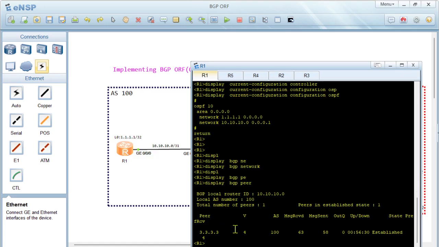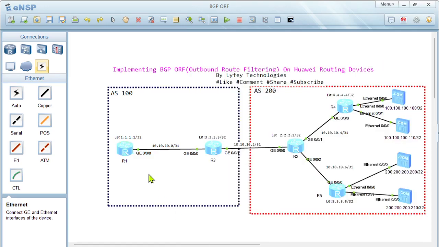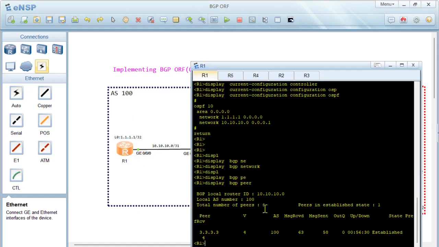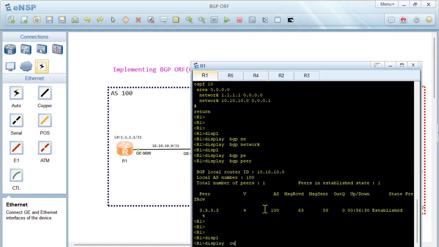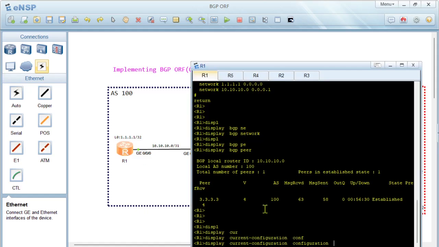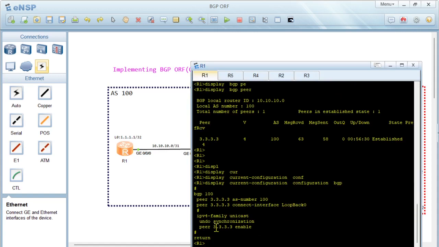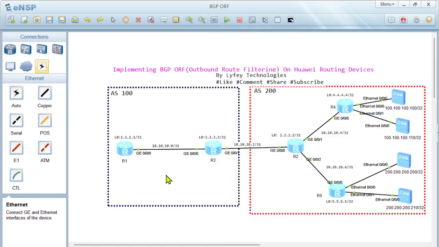So you can see that we have a BGP peering session between R1 and R3. These are the configuration, display current configuration BGP, very basic configs. We are using loopback 0 IP as the source interface for BGP peer establishment.